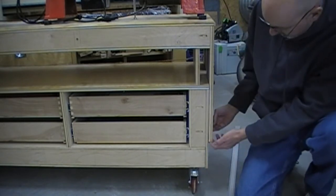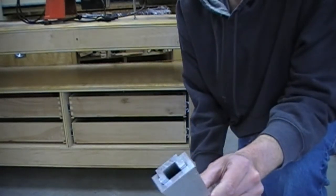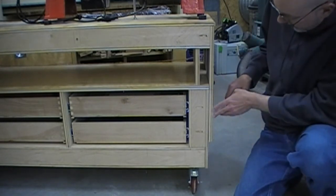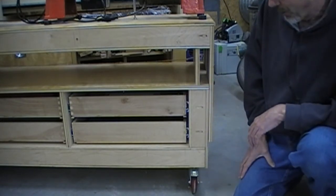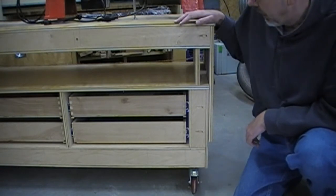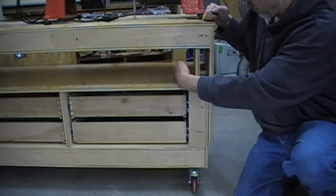Initially when I was dreaming up this design I wasn't sure if these sides would stay tight to the base, so I bought some T-track that captures inside itself. I considered integrating it so one piece would be inlaid into the base and the other into the movable part, so they couldn't come apart and would stay aligned going up and down. It really wasn't necessary. There may be a better way to capture the two pieces, but Bob, for your application, if you set it up like this and want more than one or two heights, you could eliminate this part and just use different-length blocks to hold it at whatever height you want.